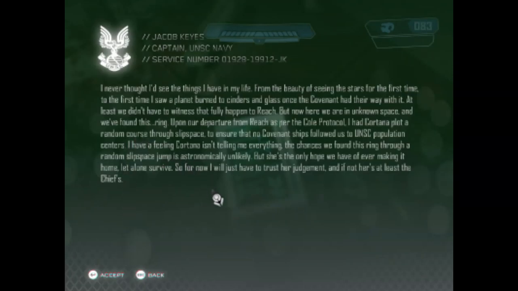I never thought I'd see the things I have in my life. The beauty of the stars, and the first time I saw a planet burnt to cinders and glass once the Covenant had their way with it. Reach, he's referring to. At least we didn't have to witness that fully happening to Reach. But now that we're here in unknown space and we found the ring upon our departure from Reach, per Cole protocol, I had Cortana plot a random course through slip space to ensure that no Covenant ships followed us to UNSC population centers. I have a feeling that Cortana isn't telling me everything, but the chance that we found the ring in the random slip space is astronomically unlikely. But she is the only hope we have of ever making it home, let alone surviving. For now I just have to trust her judgment. And if not, at least the Chief's there.